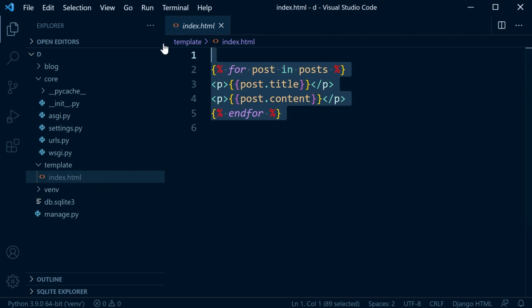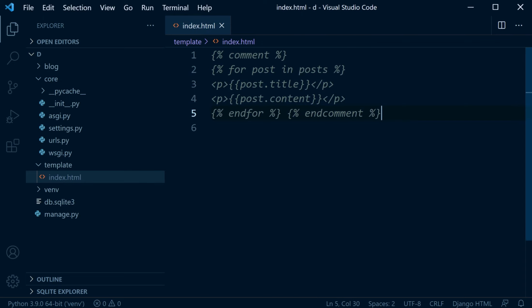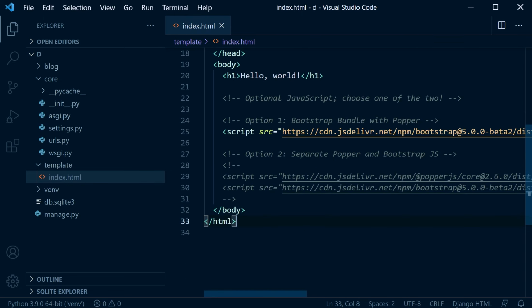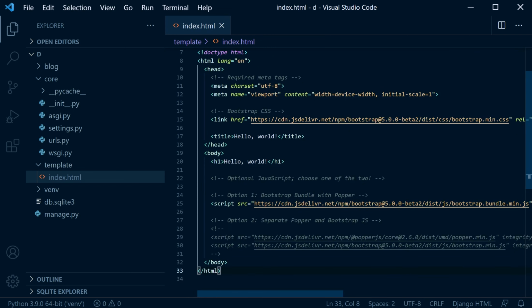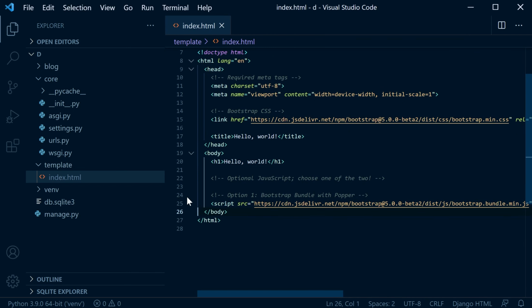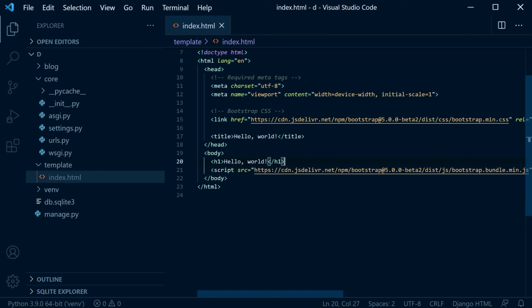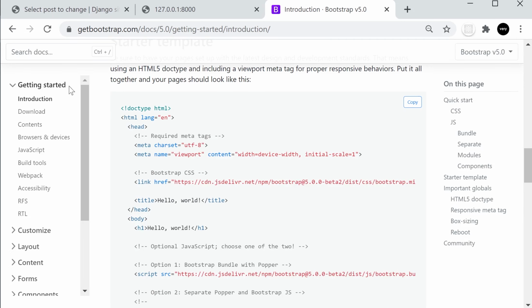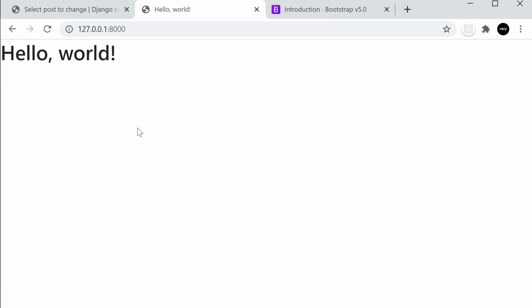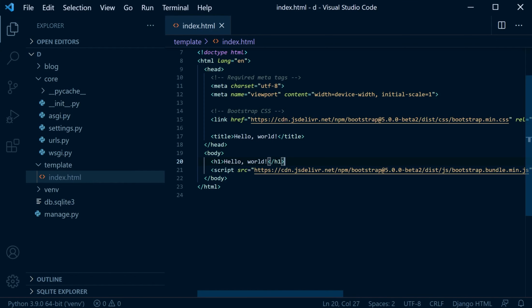Or I can press Control and / to comment it out, even better. So I'm just going to paste what I just copied from Bootstrap across. I'm just going to get rid of all these comments, don't need them just for now. And let's have a look to see what that looks like now on our page. So this just creates the boilerplate for our page. Now, if you're familiar or not familiar with Bootstrap, it comes with a CSS and JavaScript file, which essentially has all the styling for the page and all the functionality that we might want to create utilizing the existing Bootstrap components. So we now have our home page.